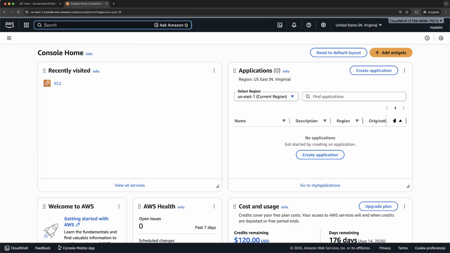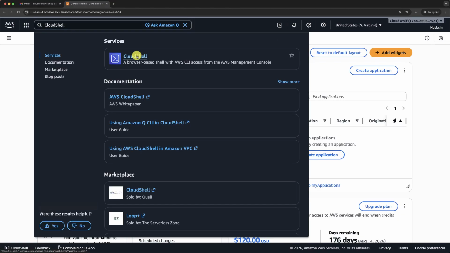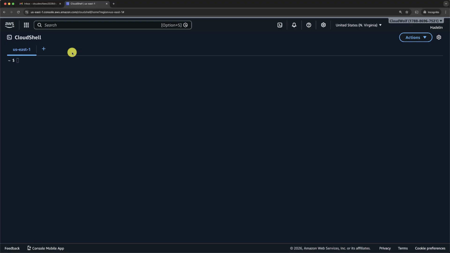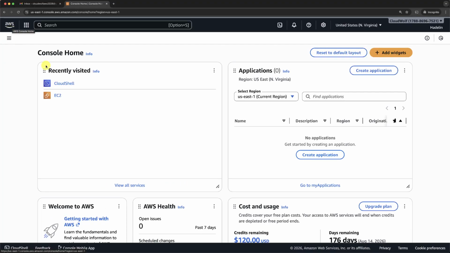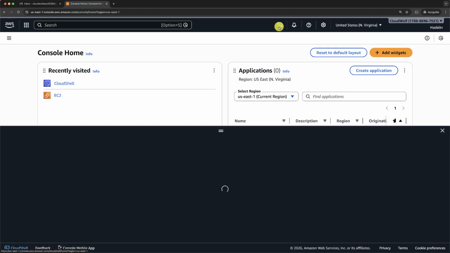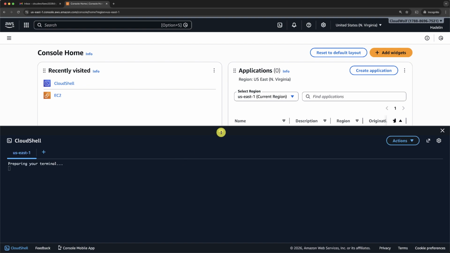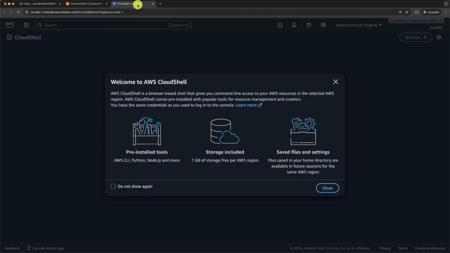It's to enter CloudShell in the search bar and then click CloudShell here. So this will actually open CloudShell in US 1. Let's close this and go back to the AWS console, because there are much quicker ways to open CloudShell. The first one is this button here. Let's click it and it will bring CloudShell up from the bottom. Then you can enlarge this, or even enlarge it further, just as we saw previously.